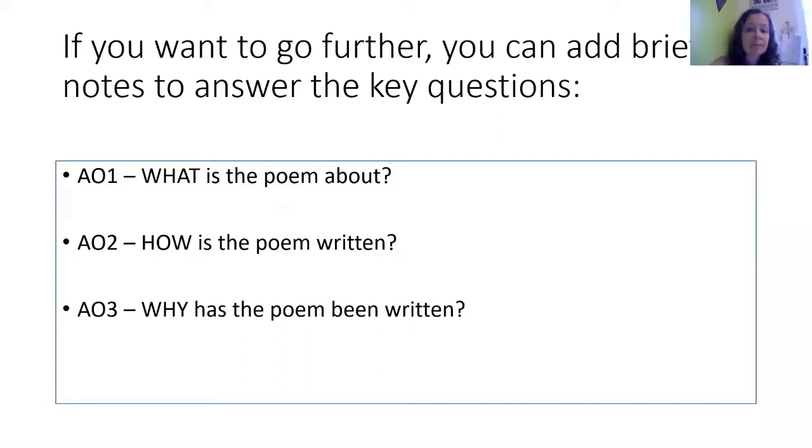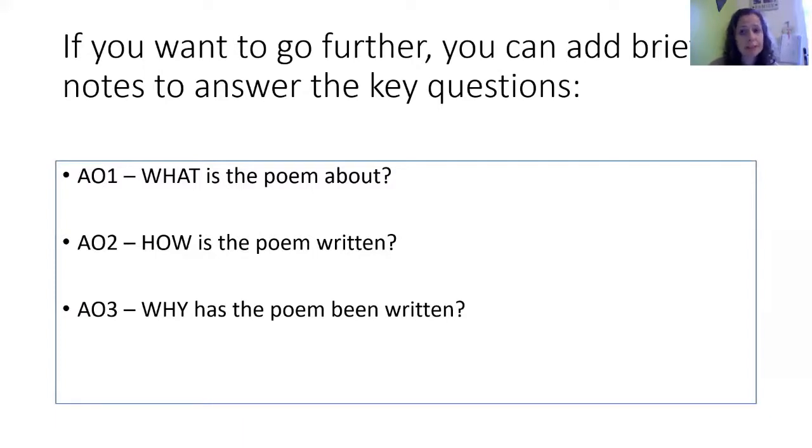Maybe thinking if there's anything important about how it's written. Maybe a repetition, a line that comes back again and again, like in the Emigre. That's an important technique. Or even the context. That's really important. You're learning that. So learning that there are several poems about war and soldiers, but they do link to different wars that have happened throughout history. Those extra notes just give you a bit more guidance to help you thinking about your comparisons.